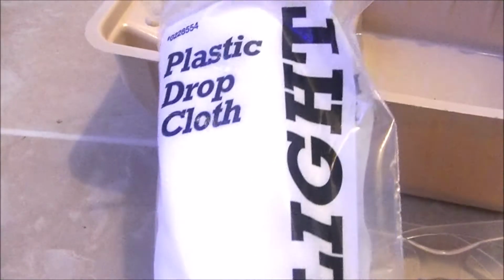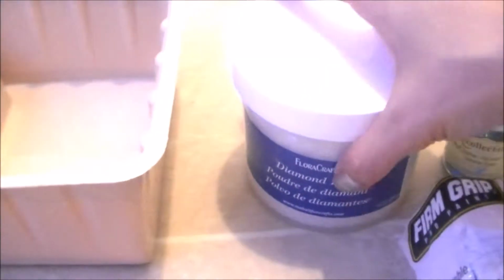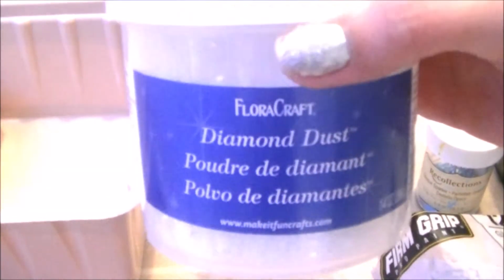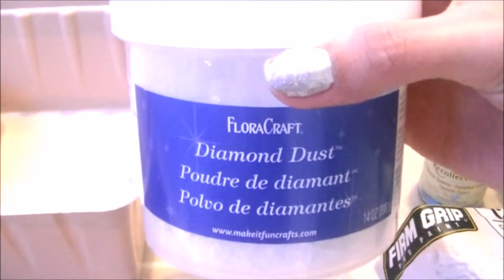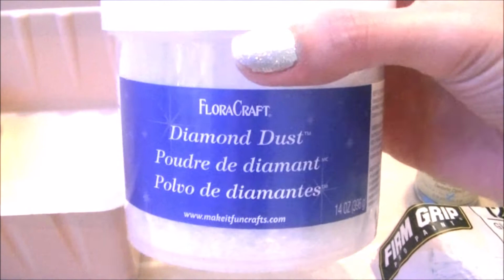And you are going to need the plastic drop cloth so paint and glitter won't get on the floor, and the paint pan. And you're going to need this big diamond dust glitter. Now, I went to Michael's, they didn't have it, so I found it on Amazon. So this costs about $12.